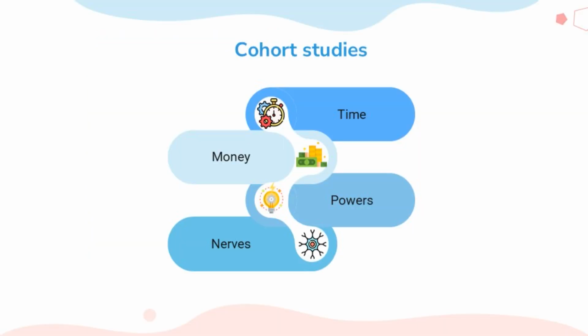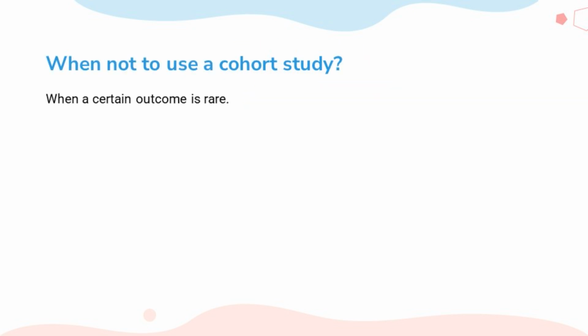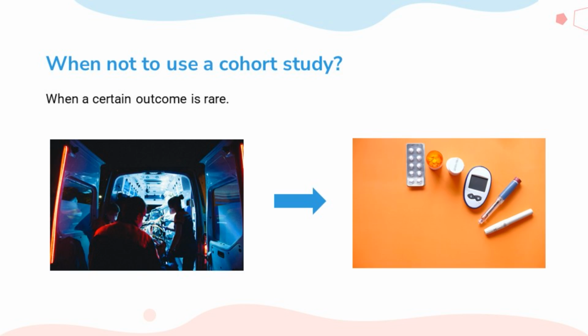Although cohort studies are scientifically preferable, this approach cannot always be applied in practice, because such studies require a significant investment of time, effort, and money. Therefore, you should be sure you apply them wisely. So, for example, when a particular outcome is rare, a prospective cohort study is ineffective. For example, a study of diabetes mellitus outcomes in 100 paramedics with minor trauma is likely to yield only 1 patient with the outcome of interest.